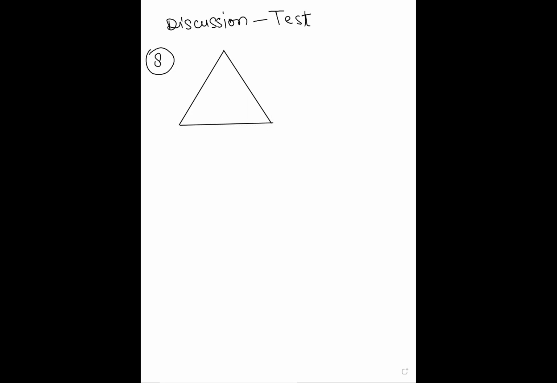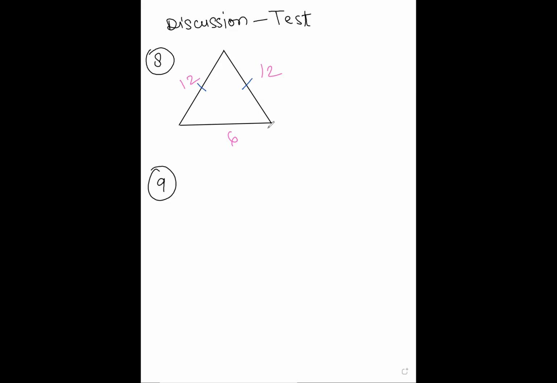So what was the answer? We will first draw an isosceles triangle, and then on the two equal parts, I think the answer was something like 12 centimeters. Yeah, you're right. These two were 12, and this one was 6. So 24 plus 6 is 30. So yes, the perimeter is 30. Very good.